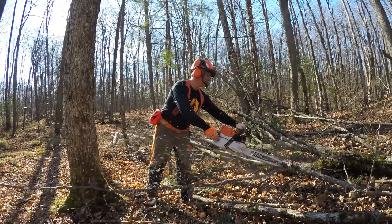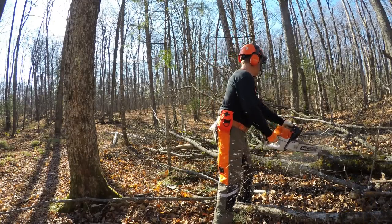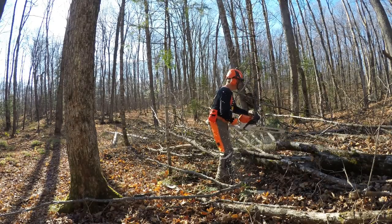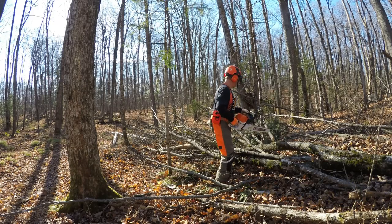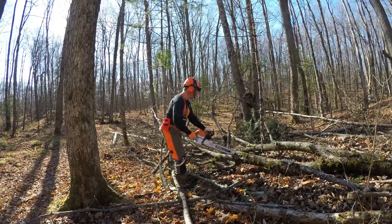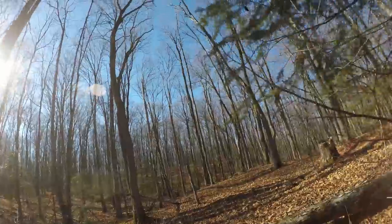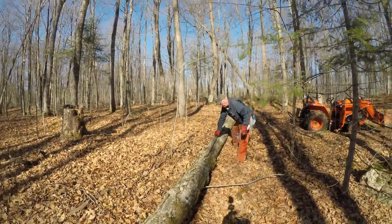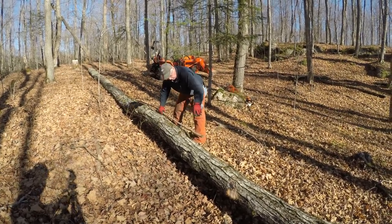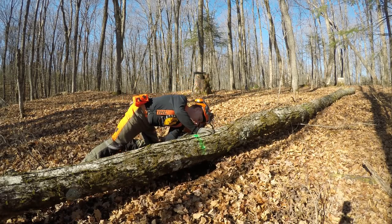We're just limbing this right now before we start to buck. Just find it's much easier to get rid of the limbs first before you do anything else. Because really we just want to take it down to the wood that we want to harvest. As I mentioned before, over the years we've learned that 8 foot lengths are kind of ideal for us here in the forest. Much easier to grapple and to swing between trees and obstacles down the trail to get to the trailer, and of course multiples of 16 inches.